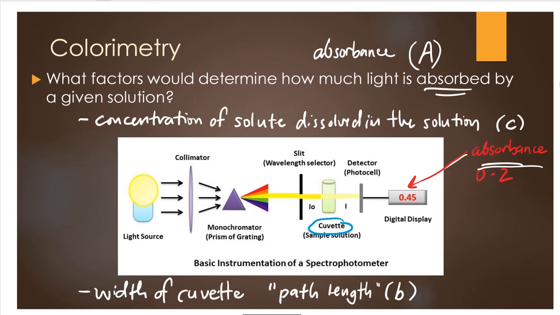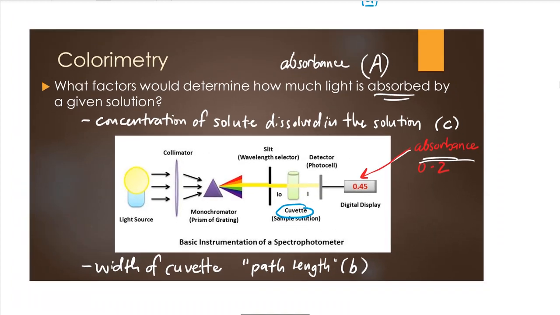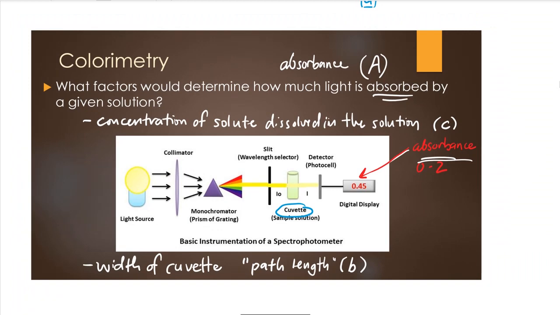Now there's one other factor that comes in, sort of an X factor, and we abbreviate it not as an X, but as a lowercase a. It's called the molar absorptivity constant. That's a big fancy word that basically says every salt has its own factor that makes it absorb or not absorb very effectively, and it's there to complement the rest of the equation and make the math work out in a way that makes sense and is graphable and useful to us. It's been determined by people way smarter than me over the years, and is a number you'll need to have in order to do calculations of absorbance. We're not actually going to do those calculations today, so more on the molar absorptivity constant later.